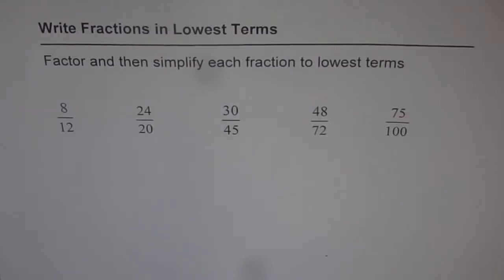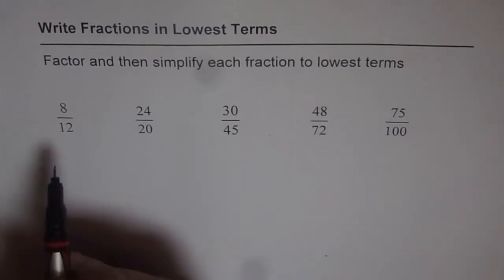Let us try to understand how to write a fraction in lowest terms. And we'll use the technique of factoring, rather prime factorization, to write a fraction in lowest terms. So I'll first tell you what is prime factorization. Prime factorization is finding all the prime factors of a number.